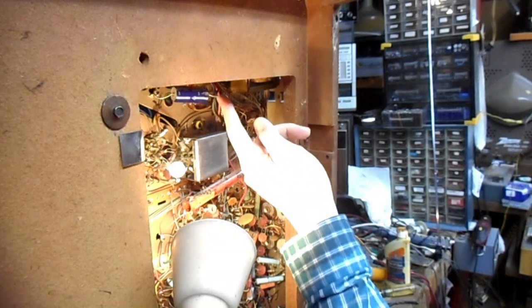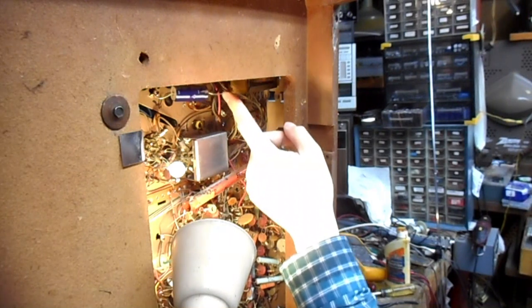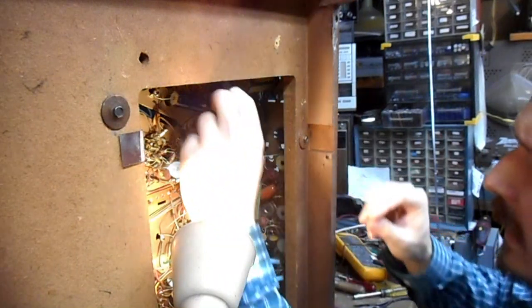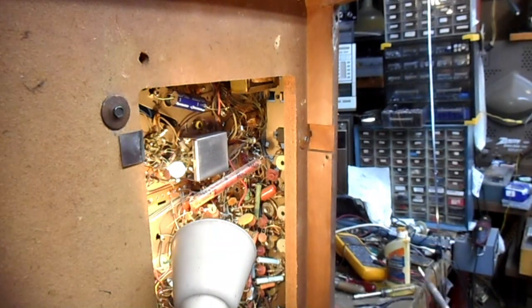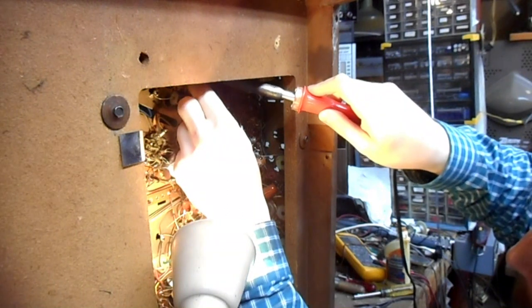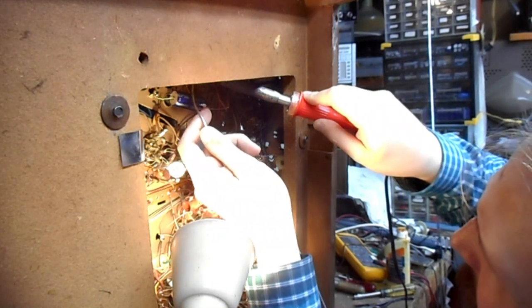I don't like that this cap that's failed has a floating connection made by whoever changed it. This probably isn't going to be a problem, but it's not the tidiest thing, and in some cases it can become a problem, so I try to avoid doing those, especially where there's a lot of flop to the leads. So what I'm going to do is add a terminal strip to this chassis. I'm going to solder it on to effectively the negative lug of a can right here. That lug also is connected to the chassis and is a chassis tie point, so I should just be able to use my big old 80-watt soldering iron to make a nice lead bead here.